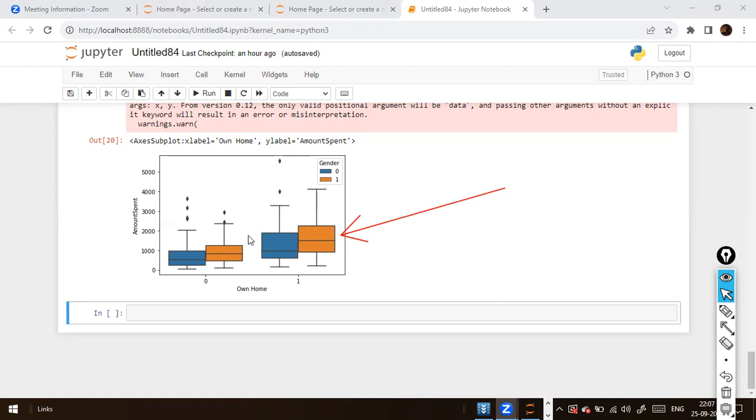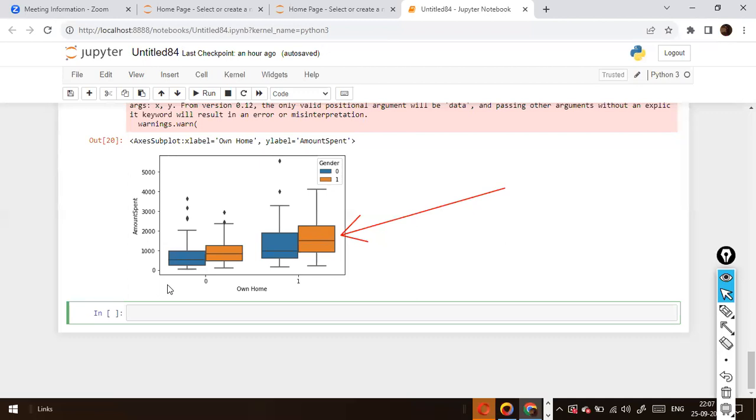But overall, males who own the house are the ones spending more, and we can understand that the owners are spending more compared to non-owners. That is the insight we are able to get.